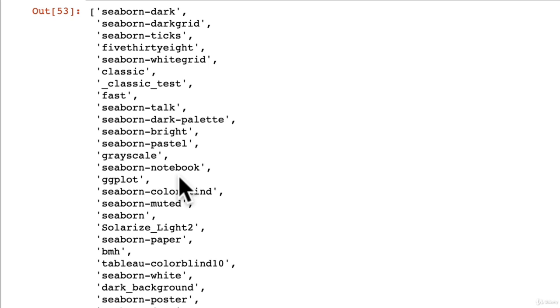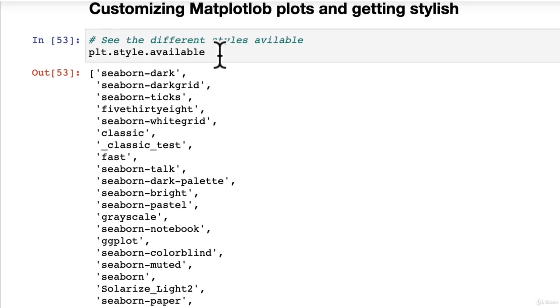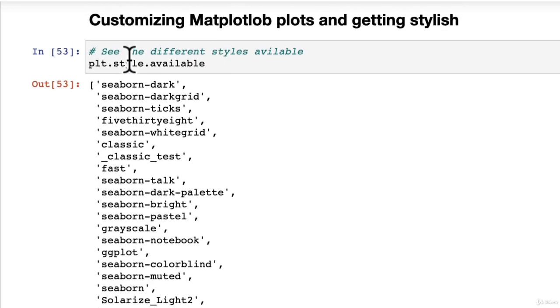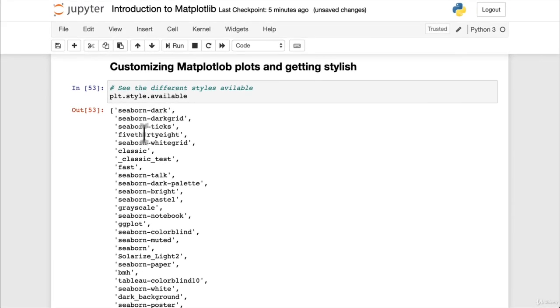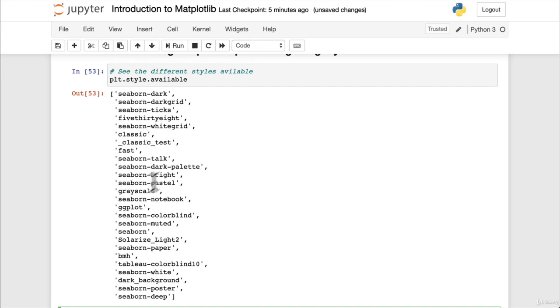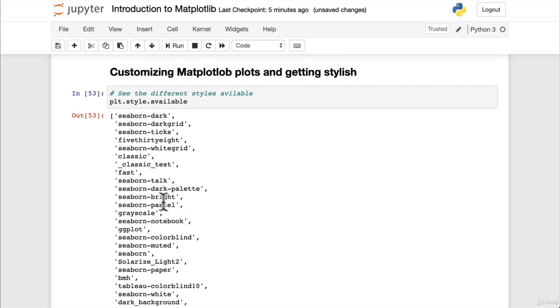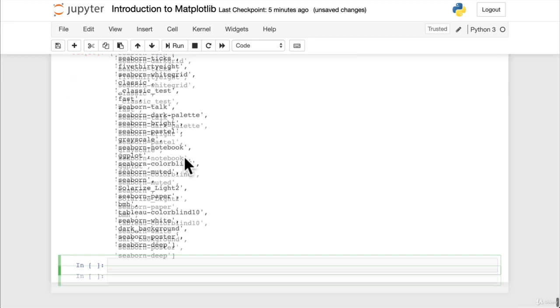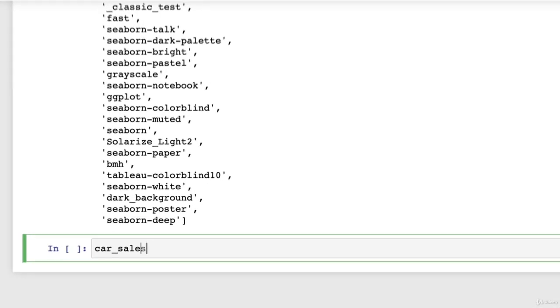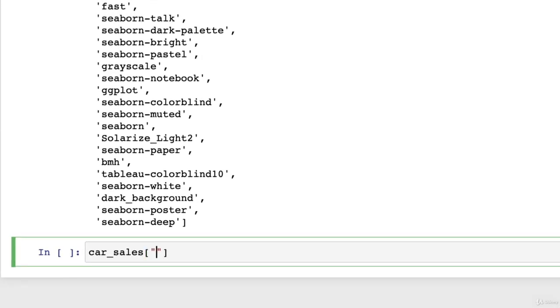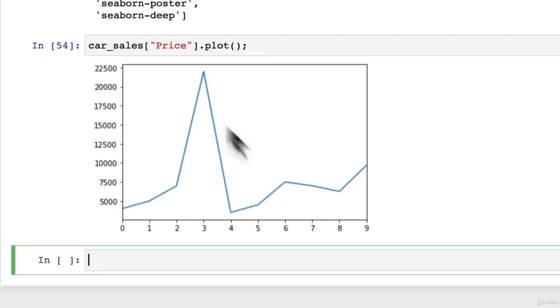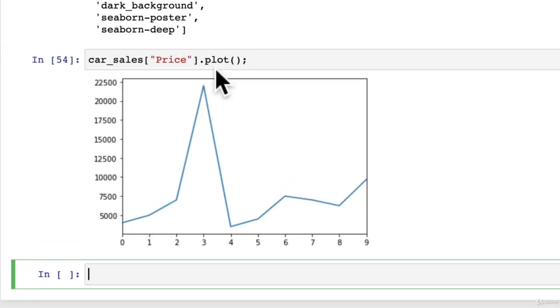Right now, by default, by just importing Matplotlib right at the top, we're using the default style. But as you can see, there's about 20 other styles that you can use. So let's try out a few of these, but first we'll remind ourselves of what the default style looks like. That way we can compare and see which one we like best, because I've tried a few of these and I kind of know which ones I like, but again, it'll come down to personal preference of what kind of style you want to use.